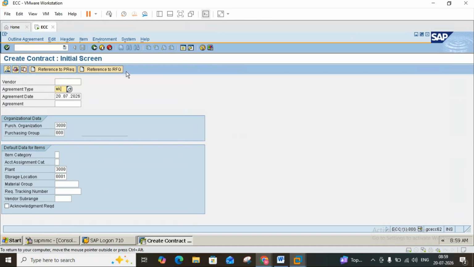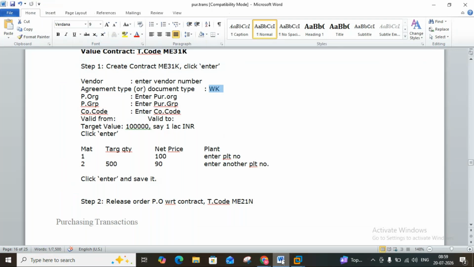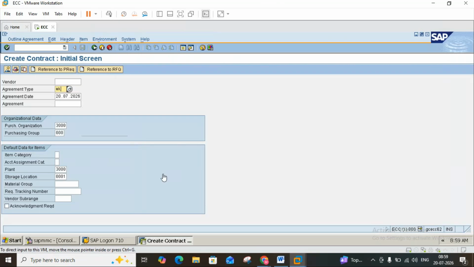So for the vendor, you can give your vendor or whatever predefined vendor, purchasing organization, purchasing group, company code, valid from, valid to, all this. Let's say I'm giving the 3000 vendor. We have it ready-made, and the purchasing organization and purchasing group are given.